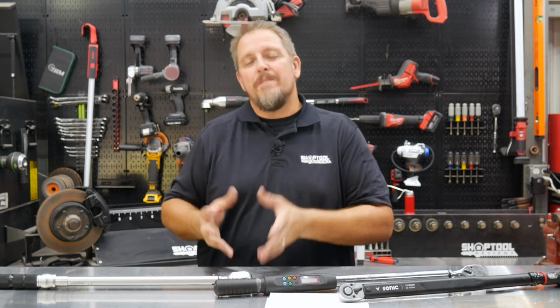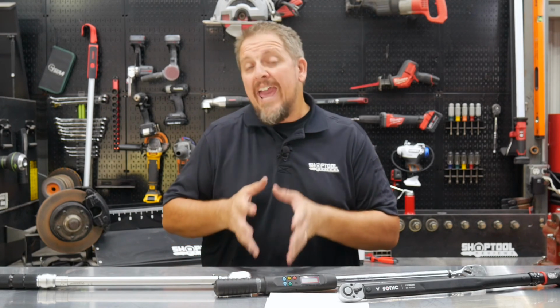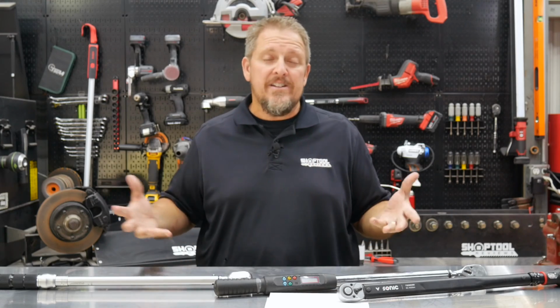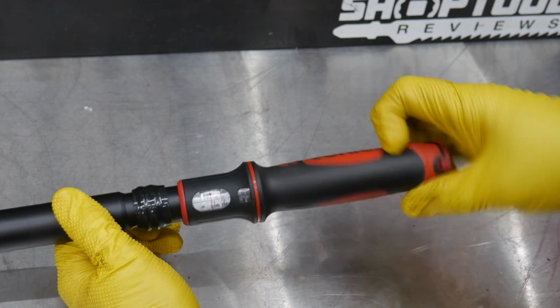We're even going to talk about how to properly use a click style torque wrench and why it's important when we stow it away that we actually turn down the dial or take it to 0 or at least the lowest setting on the torque wrench itself.